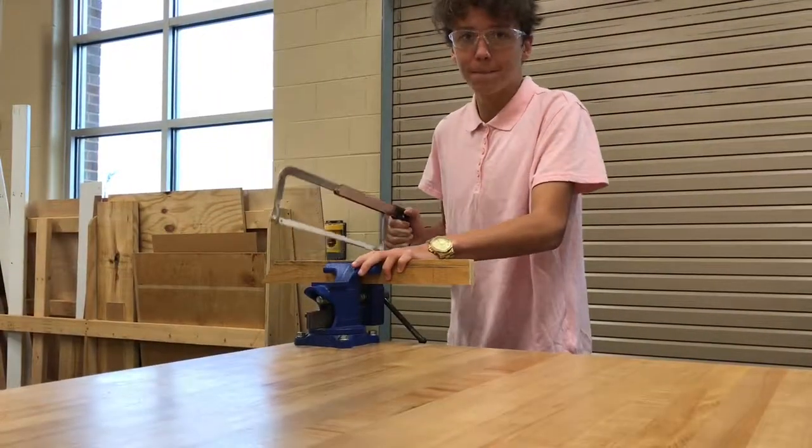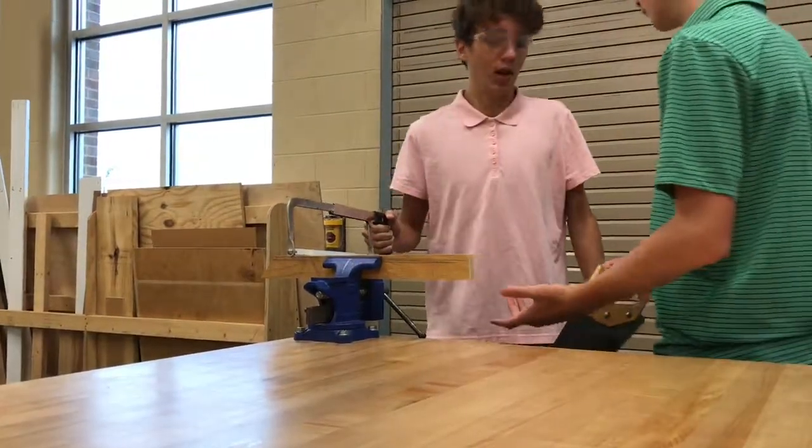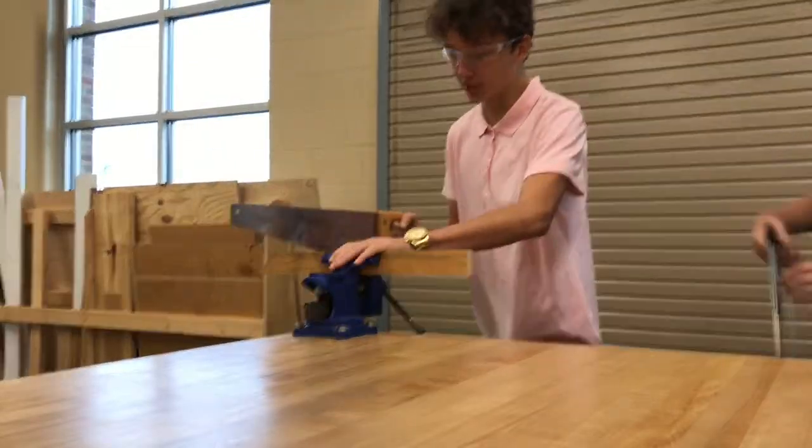If you feel uncomfortable with any of the machines that we just covered, then you can use hand tools. Just make sure you use the right one for the right job, and also know that it will take longer than using the machines.